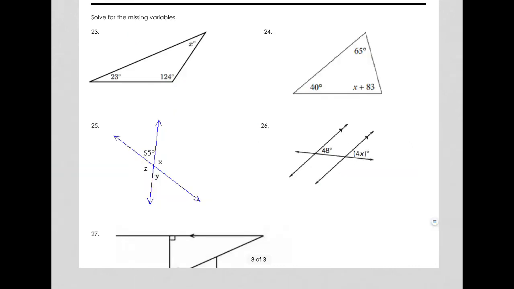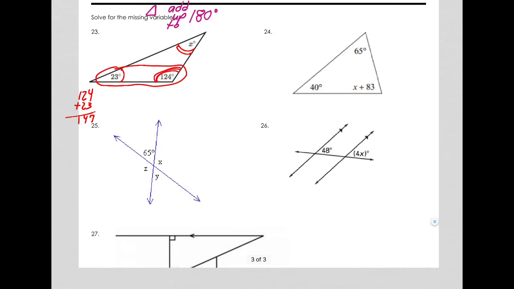Alright, last page. The first thing you need to know, hopefully you know, all the way from middle school, is that the angles of a triangle add up to 180. So the angles inside of a triangle, this angle and this angle, have to add up to 180. Right now, those two combined, 124 plus 23, give us 147. So right now we have 147 degrees inside of the triangle.